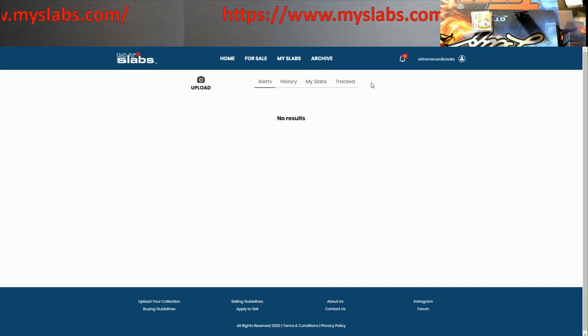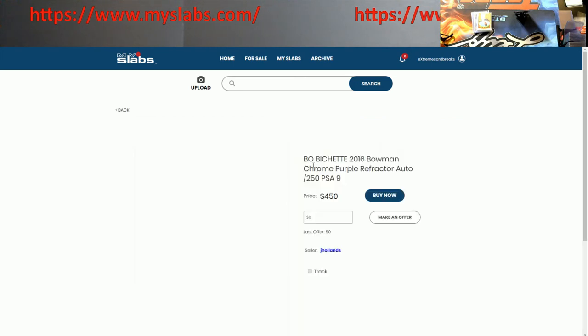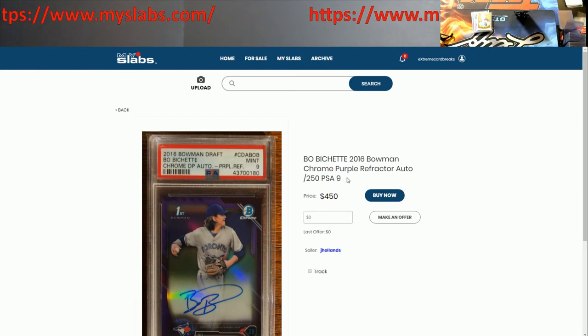You can apply to sell, contact them, and they have Instagram where he's always posting new stuff, and a Facebook group as well. If you're looking for a hot player, just go to 'For Sale,' type in anything you want, and all the player cards will show up. And you don't have to search by player only — you can put something like '2016 Bowman Draft' and it'll come up. It's up to the person listing what they put in, and most people have been entering things as they would on eBay.